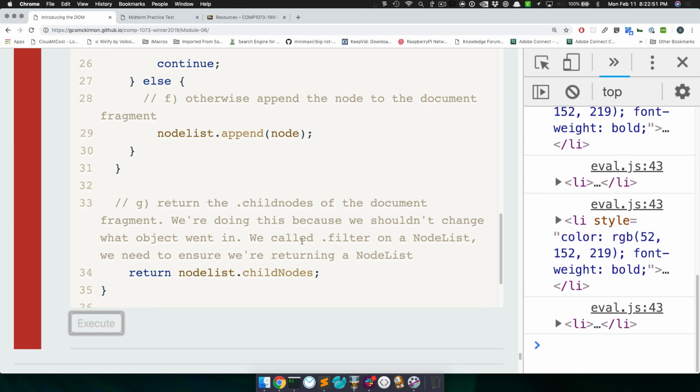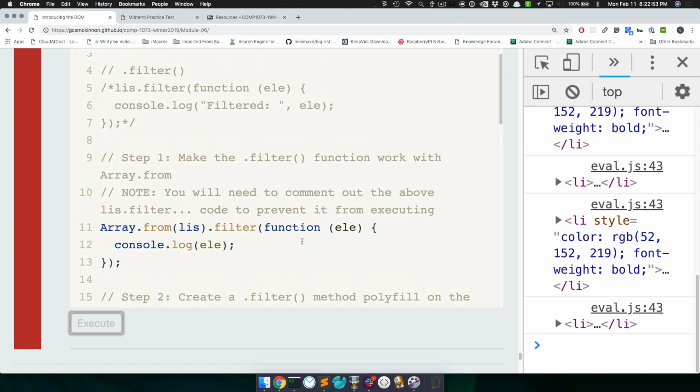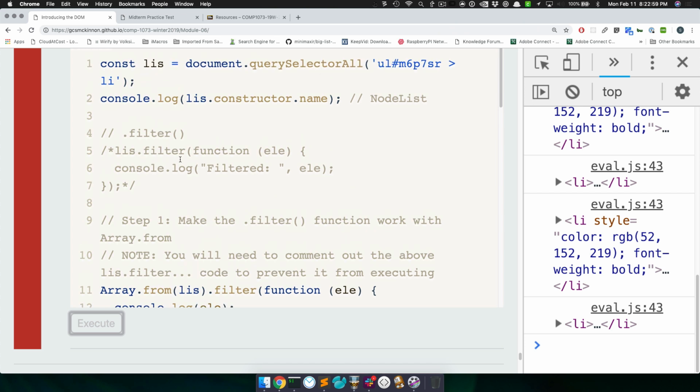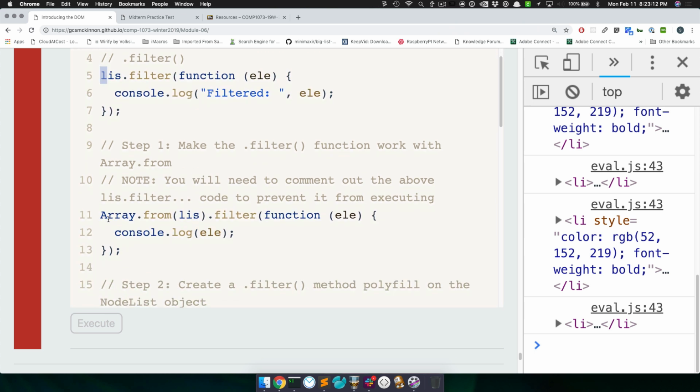All right, click execute. If everything is good, we should get no errors. I got no errors, so we should be fine. Now the cool thing is, this li's filter that we earlier commented out, we should be able to uncomment it. And it should work. And just to make our lives a little easier, why don't we comment out this one.